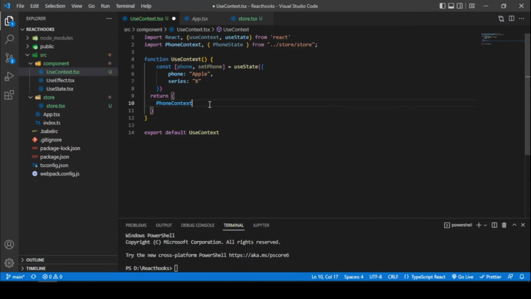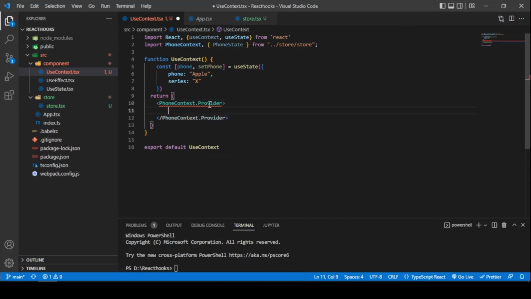That's good. But I forgot to add the Provider, where we provide all of that, and we need to add a value. So value would be phone.